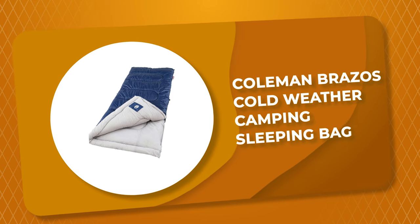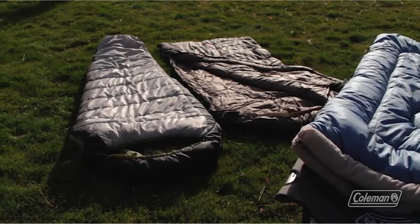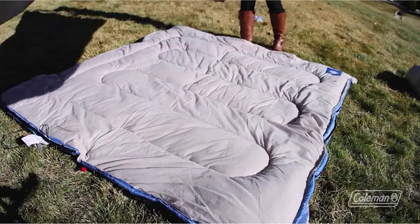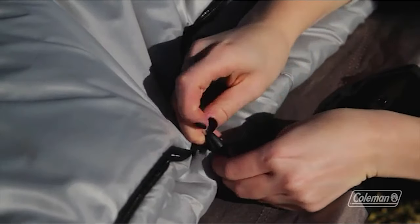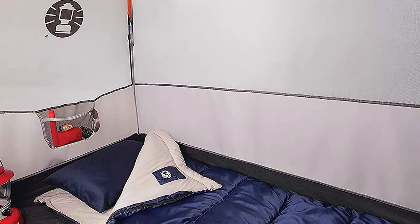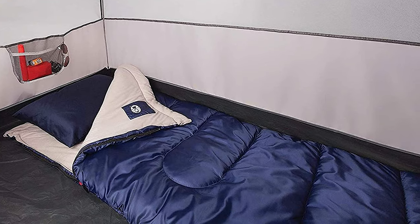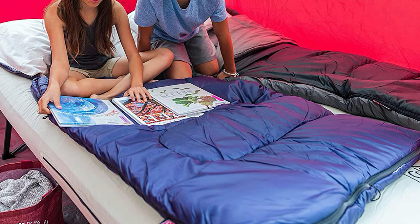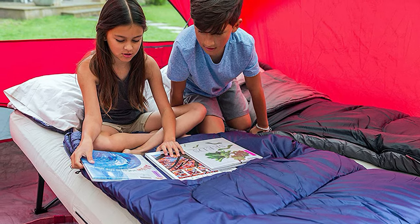Number 2: Coleman Brazos Cold Weather Camping Sleeping Bag. Stay warm and comfortable on your next outdoor adventure with the Coleman Brazos Cold Weather Camping Sleeping Bag. It is an excellent choice for staying protected on cold weather camping trips or in emergency situations. The bag is lined with tricot and features Colotherm insulation to handle temperatures of 20 to 40 degrees Fahrenheit with ease. It is 75 inches long and 33 inches wide to accommodate people of all different sizes. The camping sleeping bag can also be rolled up for convenient carry and simple storage. It is equipped with a polyester cover to ensure that the insulation doesn't shift during use.